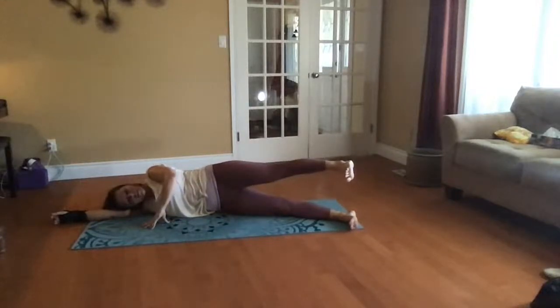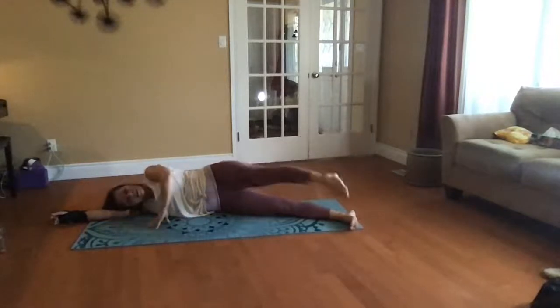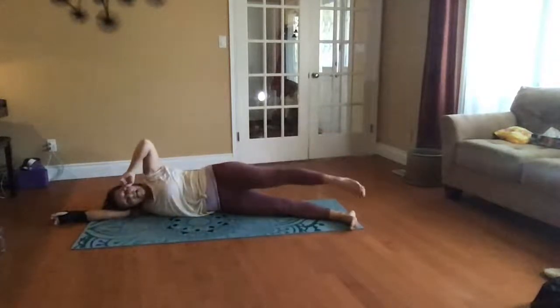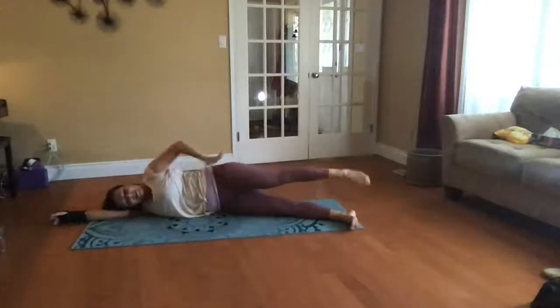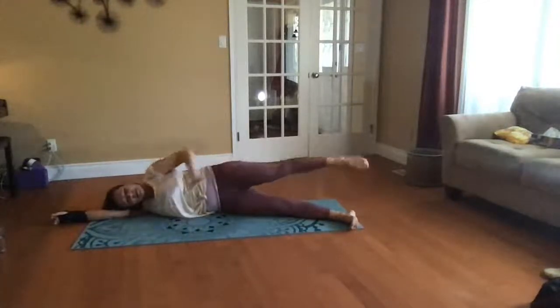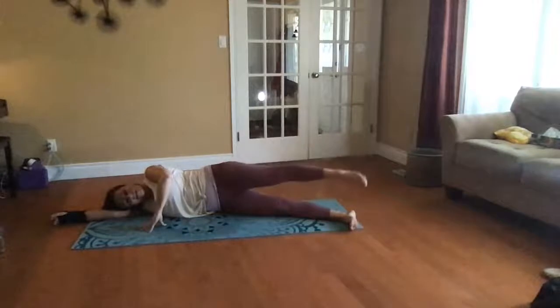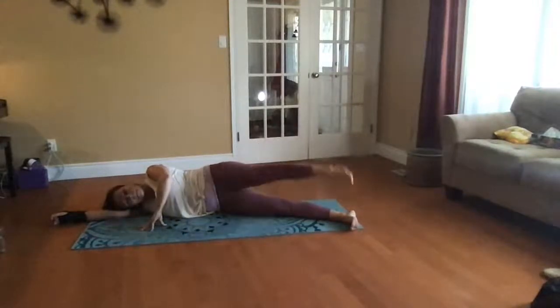Turn the hips back forward so your toes are facing the front. Point your toes, lift the leg higher, circle it here. We go 8, big circles, 7, 6, 5, 4. You should start feeling it in your glutes here. 3, maybe, 2, and reverse. 8, 7, 6, 5, 4.